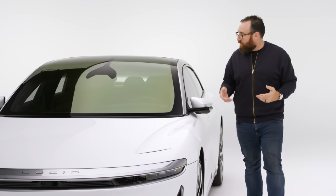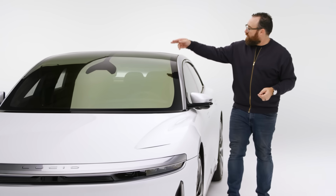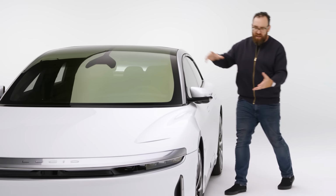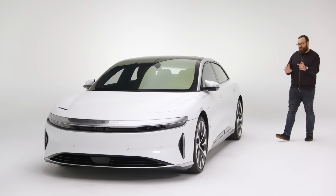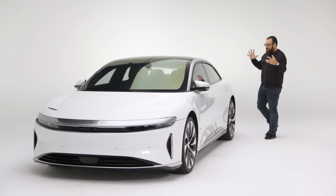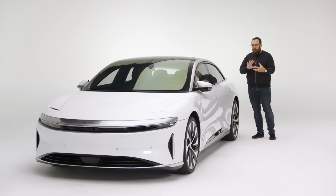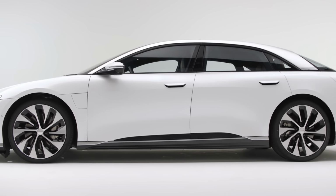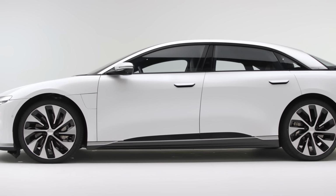Coming down the side of the car, well, look at this. Here's the windshield, and the windshield ends right here. It's glass all the way up to here. And then you look at this and you go, I know there's something different about it. I don't know what it is. Well, here's what it is. They have made the componentry so small that they're able to make the passenger compartment even bigger. So the effect is that the wheels look like they're pushed out further from each other.